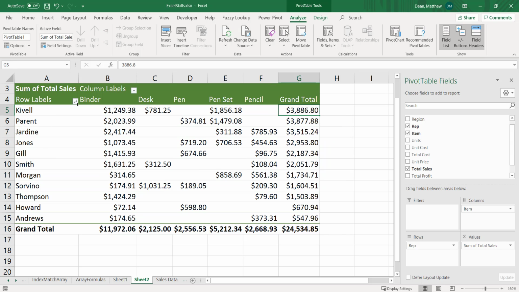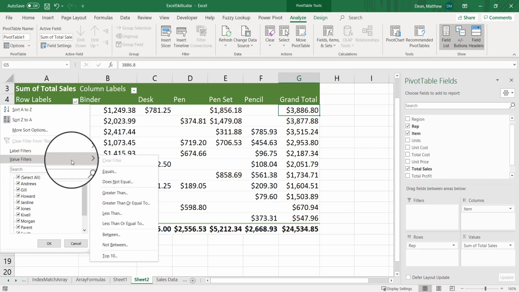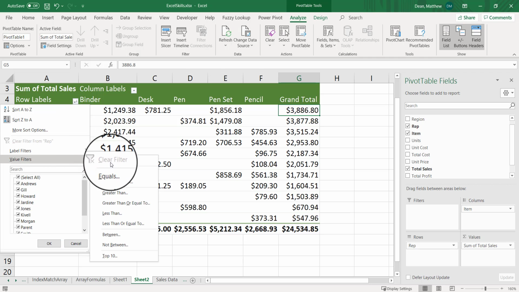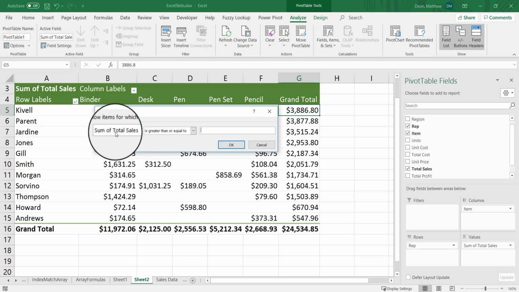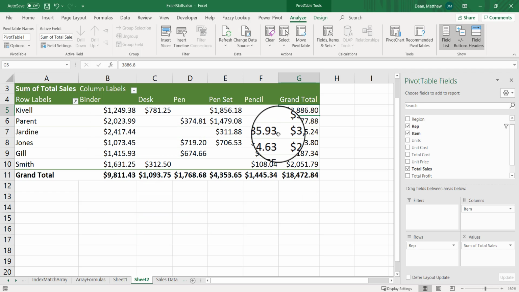Well, what we could do is we could do value filters here. So I clicked on the little drop down next to row labels, went to value filters, and let's say greater than or equal to, and by default it's saying sum of total sales is greater than or equal to, let's put in 2,000. Click OK. And now we've filtered it.